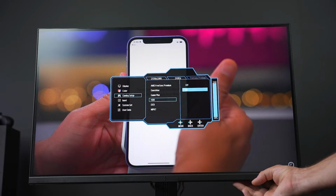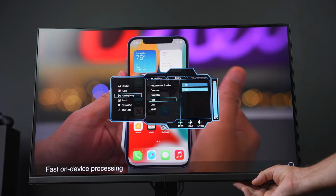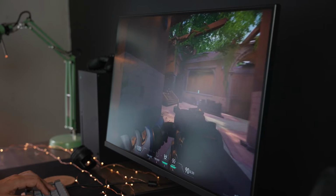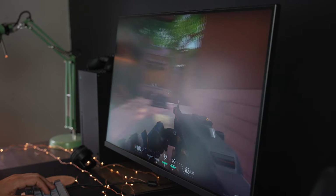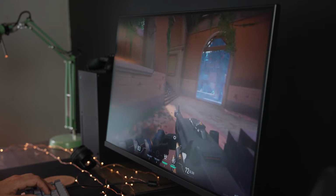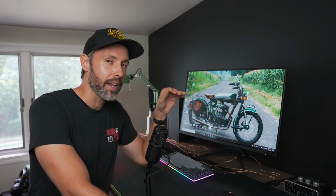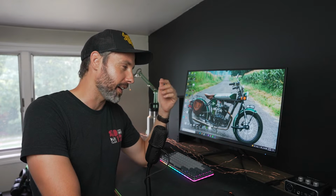Monoprice is using an IPS panel on the Dark Matter 27-inch monitor. Resolution is capped at Full HD 1920 by 1080, which I would say for competitive gamers who really want to hit that 240Hz refresh rate is probably just about perfect. If you're thinking of using this as a creative or productive kind of monitor, I will say that in my experience, 1920 by 1080 is pretty limiting. I think you'll quickly find yourself wanting more resolution, so I'd maybe opt for a different display.